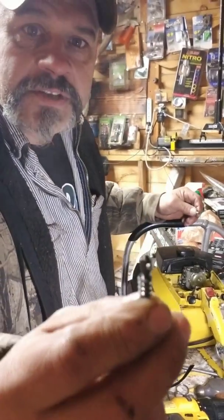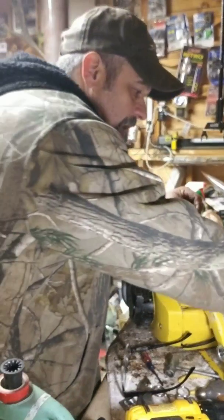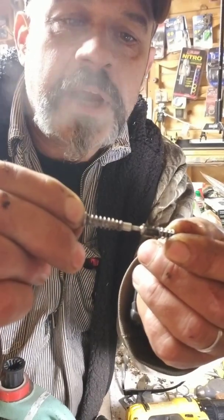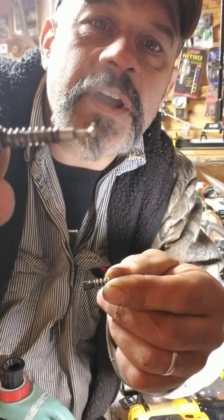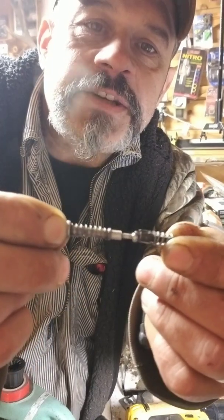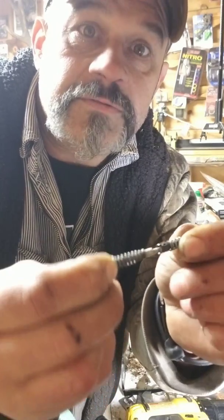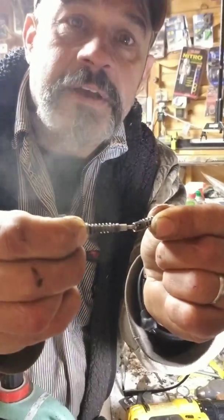And this is what the other ones look like — see that big slot? That's a big slot in that. This is the extension that goes to the outside. See that ball on the end? That ball goes right in there and that ball has little nubbins on it. Those little nubbins go in that big slot on that jet just like that — goes right in there. And then it can turn, so it can be at a weird angle to get to those spots we're going to drill out, so your angle doesn't have to be perfect in order to line up and make the adjustment from the outside.